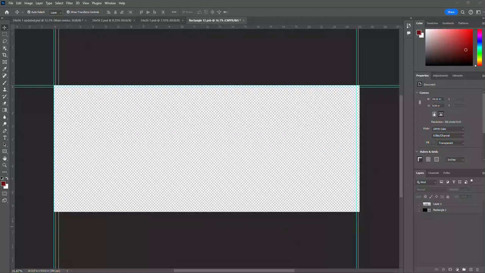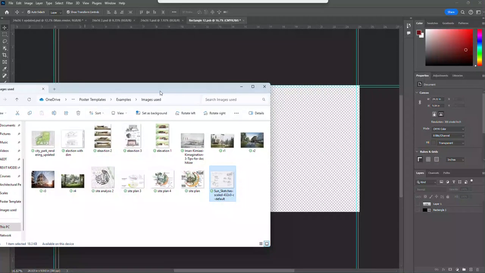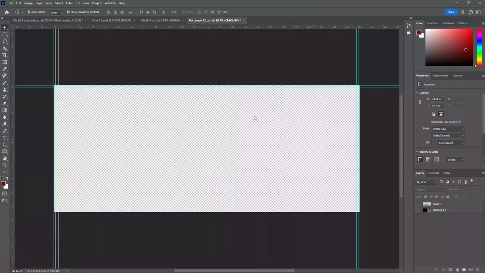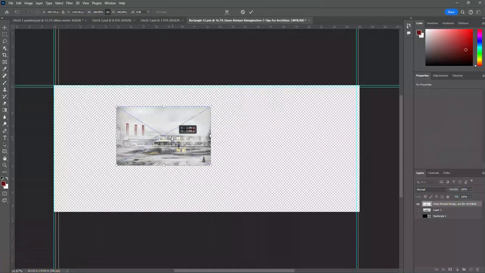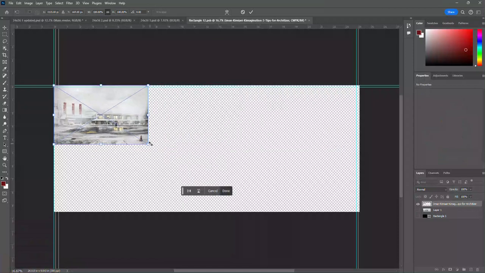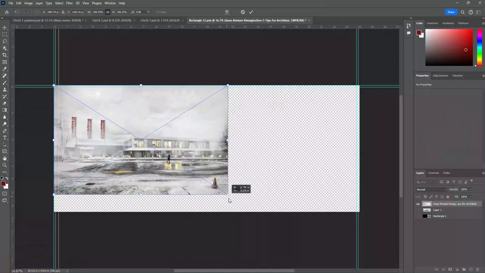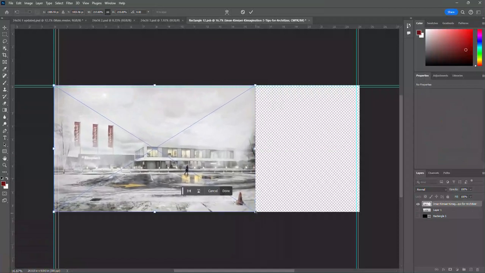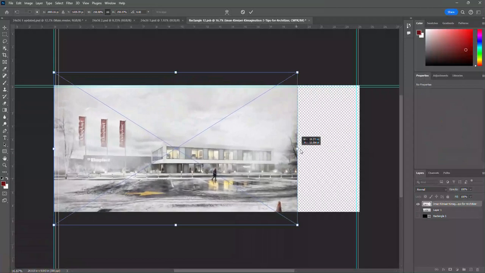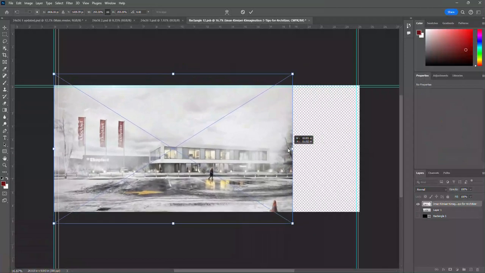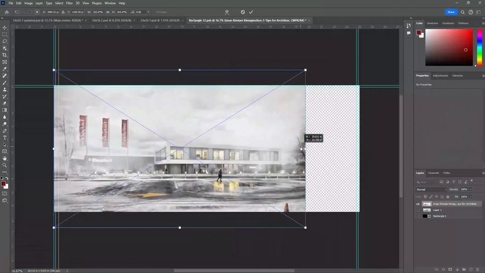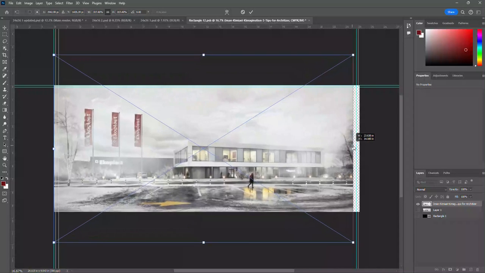Now, as you can see, I have some images here, and I'm going to bring the same image in, just dragging it in, and you can see that I can bring it into my file. I'm not pressing anything, I'm just scaling, and you can see how it's scaling proportionally. But as I'm scaling proportionally, it's not going to fit. So please don't scale it in a way that distorts it. You can press Shift and pull things, but we don't want to do that. We want to keep it proportional.